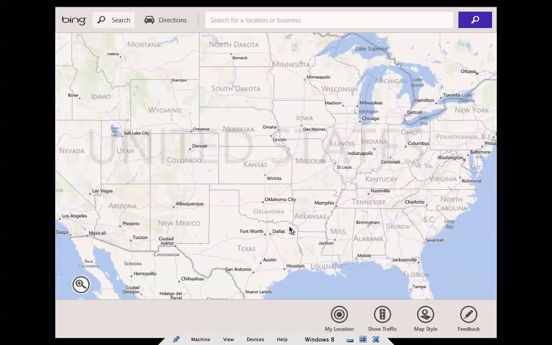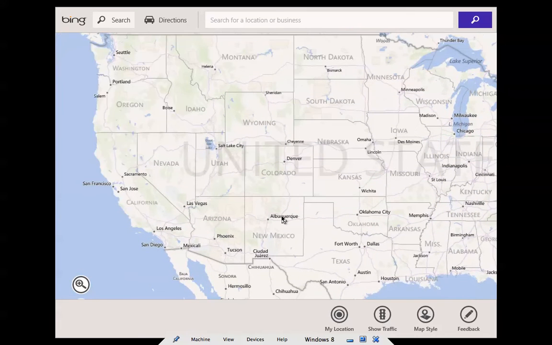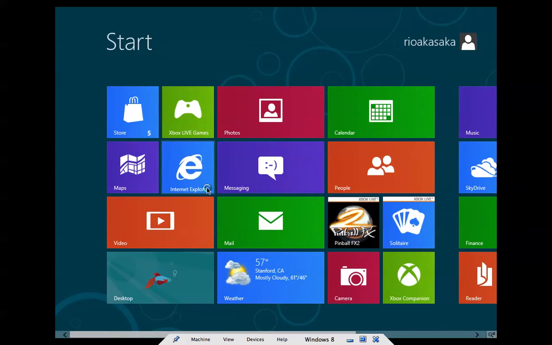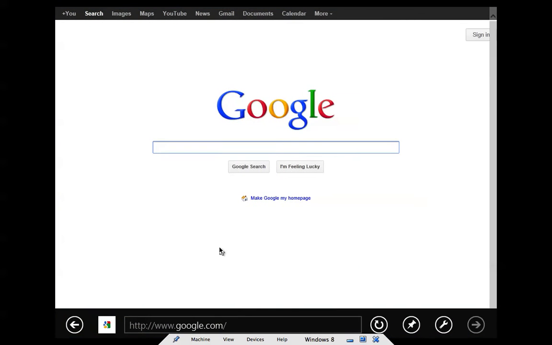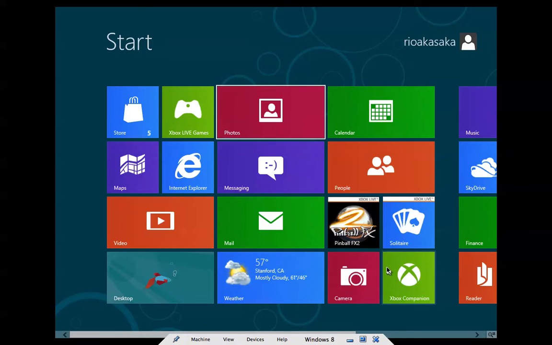Now the one problem I see here is that unless you're trying to make the desktop experience more like a tablet experience, the primary benefit of a desktop is that you can sort of be schizophrenic and do multiple things at the same time. And with this, you're kind of like, okay, I'm in map mode. Now I want to do internet. And there's absolutely no easy way to toggle between them.